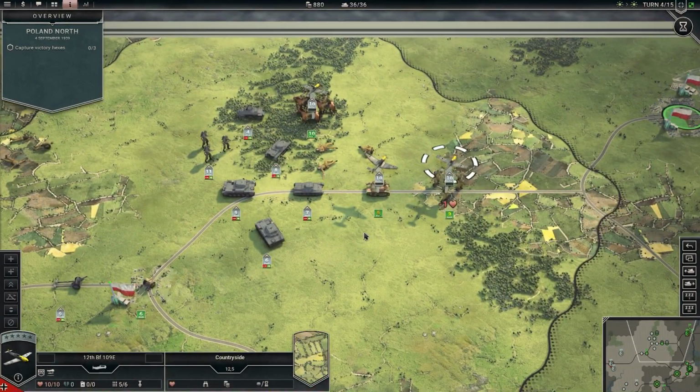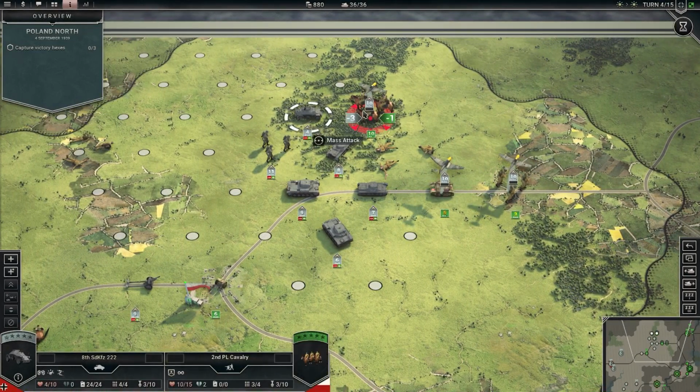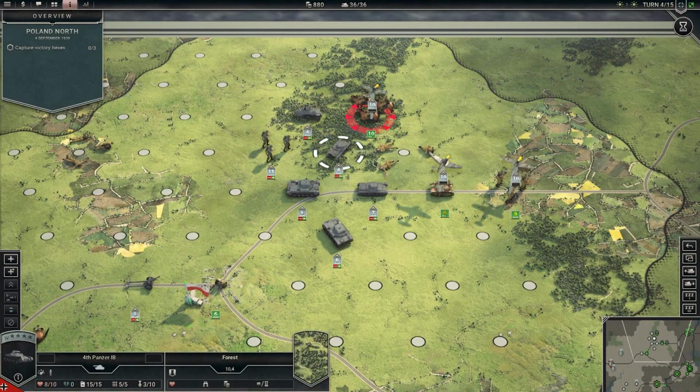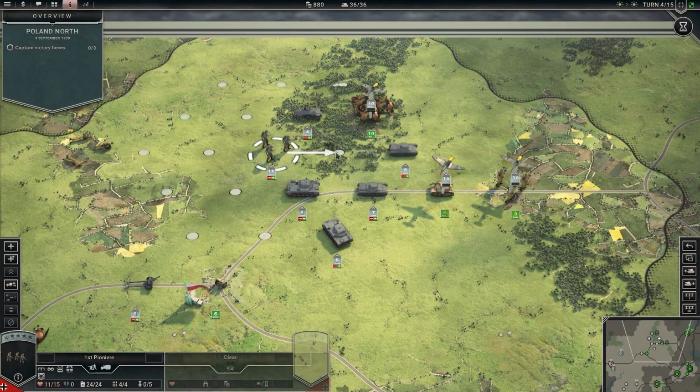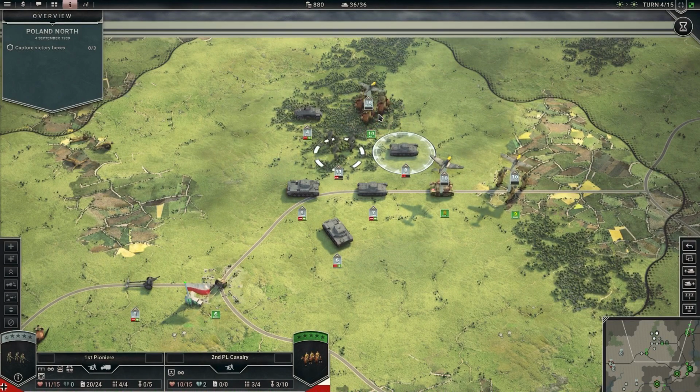It's quite nice. Now then. So our SDK is near here. If we can get him to retreat, and then we can just buff up our SDK, can't we? So, let's move this one forward. Get our infantry to attack, our pioneers to attack into this forest. Do this cavalry a bit of damage.